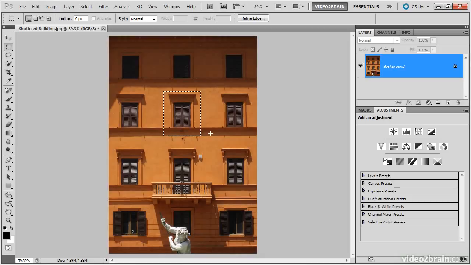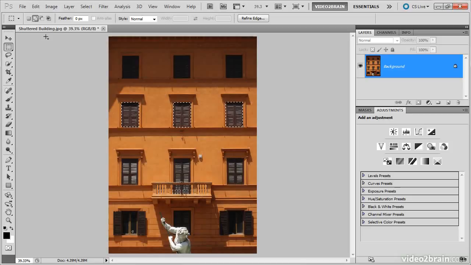Keep in mind that we can also use the options to add to, subtract from, or intersect with the selection. By default, whenever we click and drag to draw a selection, we're replacing any existing selections. However, we could choose the Add option on the options bar and then click and drag to add to the existing selection. That additional area does not need to be discontiguous. For example, if I click and drag but then don't select the entirety of this shutter, I could simply click and drag again with the Add to Selection option enabled in order to add an additional portion to that selection.